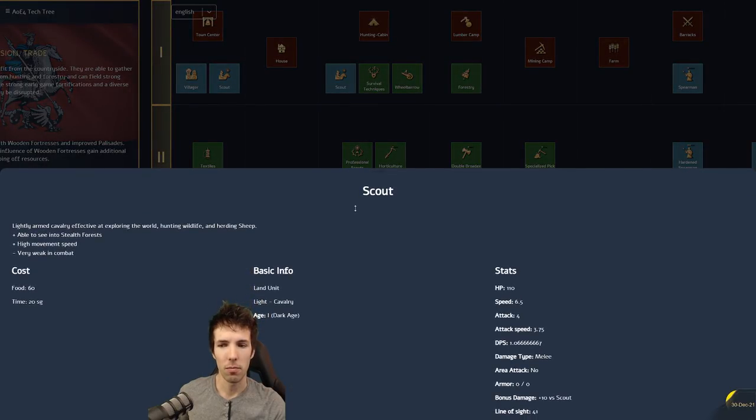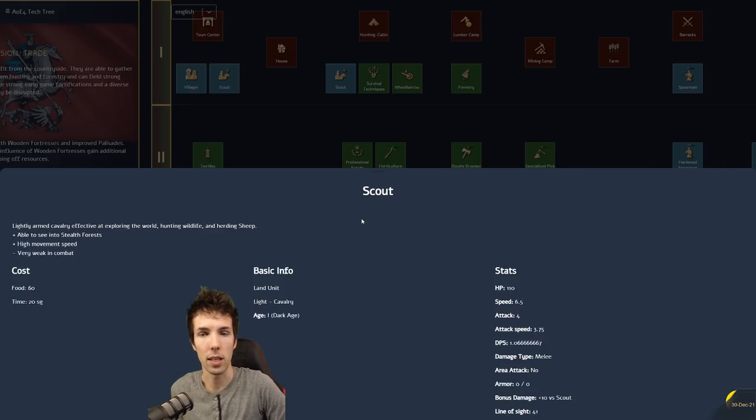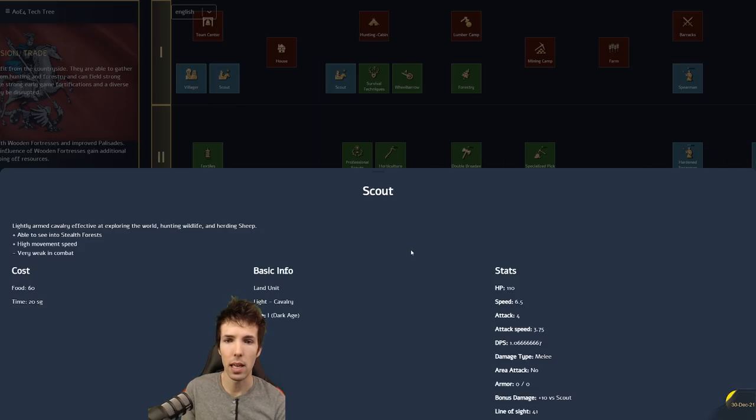I think scouts generally need a nerf for all civilizations. Part of what makes Roos a little strong right now is how strong scouts are. My suggestion for scouts across the board for every civilization is to reduce their torch damage by probably 50%. What I mean by that is you take their current value and multiply it by 66%. I think they need to be weaker at torch damage. They're a bit too good at killing things.